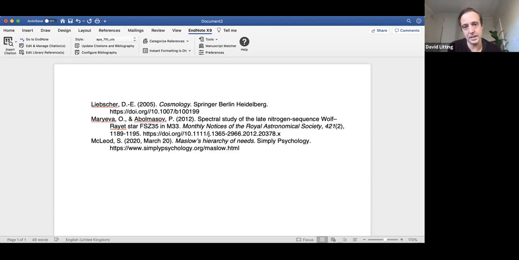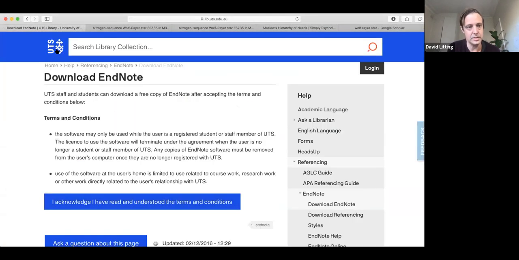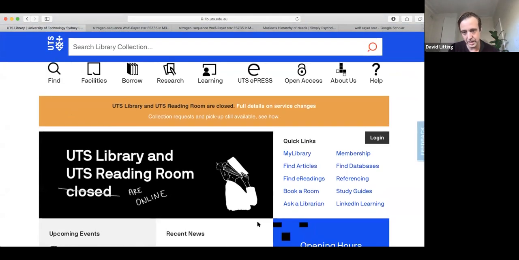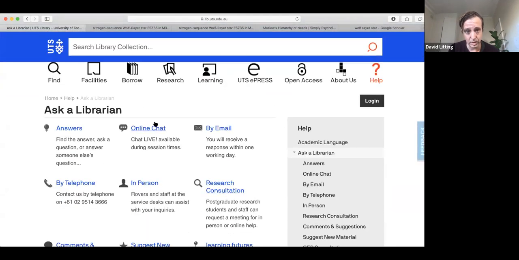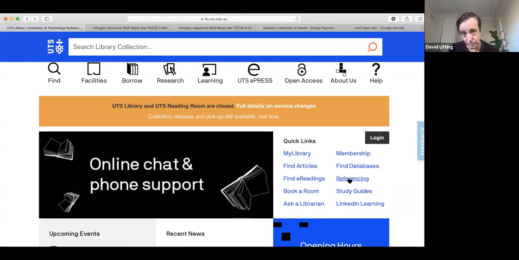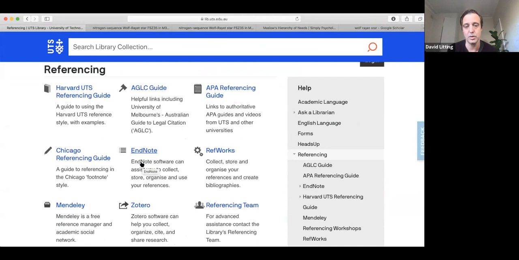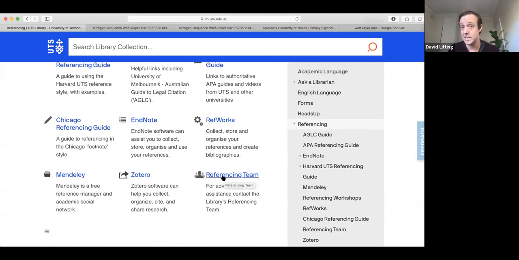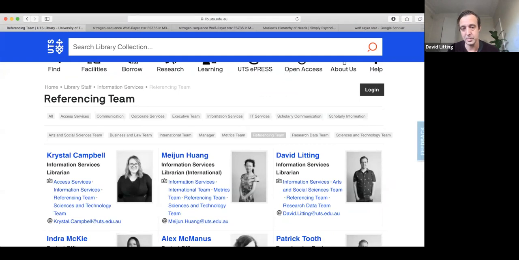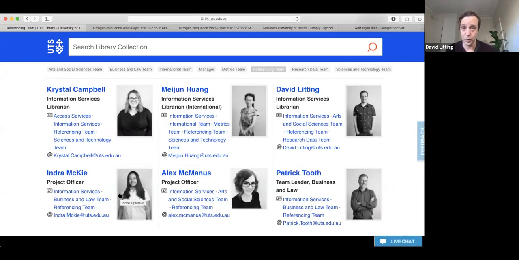Okay, so that is basically it for this class. What I'll do is just go back right to the start here, go to the library's website and just indicate to you that if you have a question about EndNote, there is the Ask a Librarian function here on the library's homepage, which contains our chat and our email service. There is also, within the referencing page, lots of information about EndNote, guides on how to use EndNote, PDFs with screenshots about how to use EndNote, both Mac and PC. But there's also the referencing team down here, which includes me and other people too. And you can contact the folks from this team if you like as well for help with your EndNote problems.